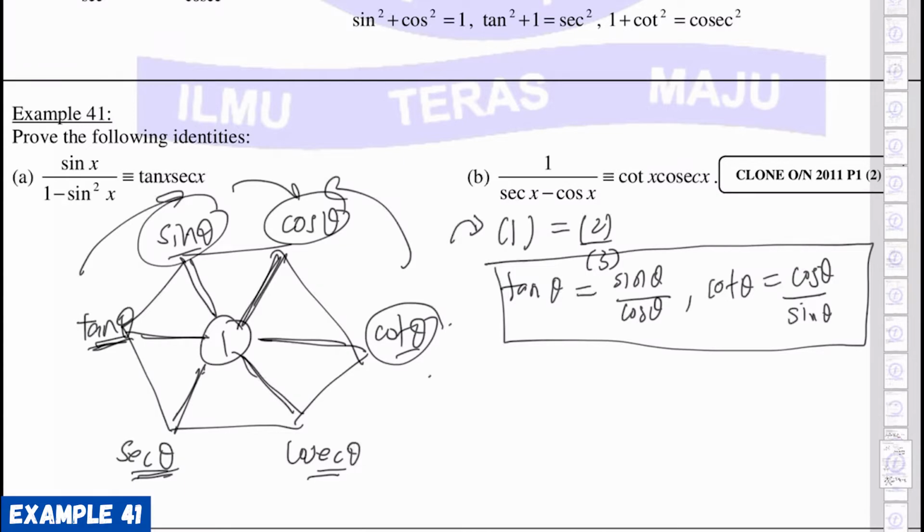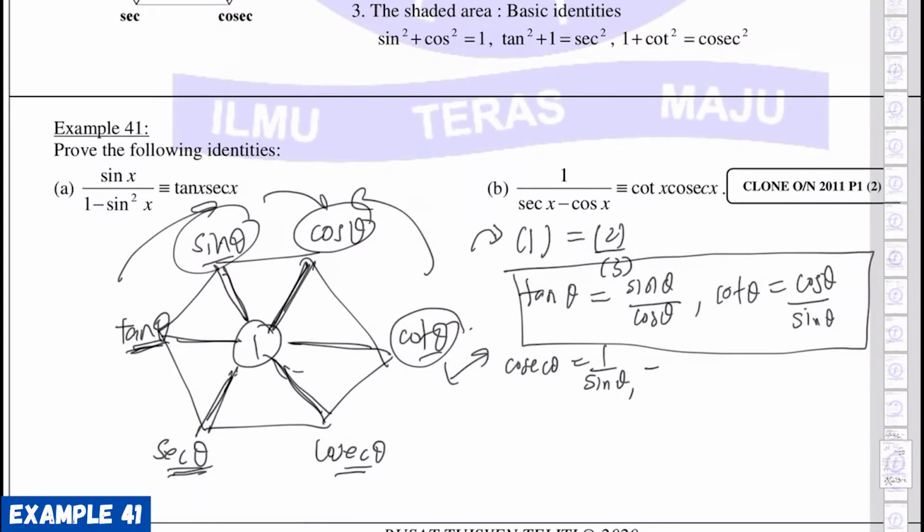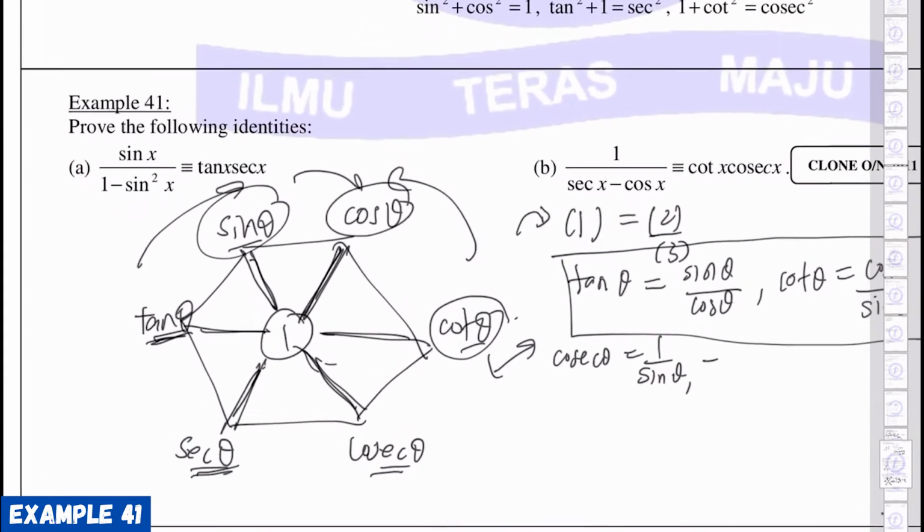The second application is if you go opposite, that I've already mentioned to you. 1 over sine is cosecant. So you can write cosecant is 1 over sine. It's a reciprocal function. Okay, the second one will be, you go across here, secant is 1 over cos.